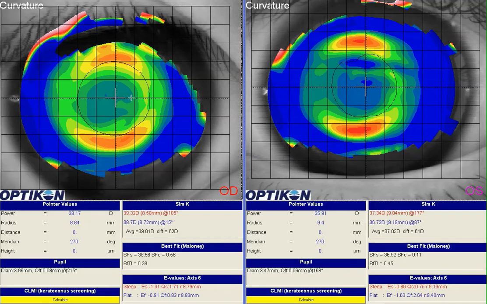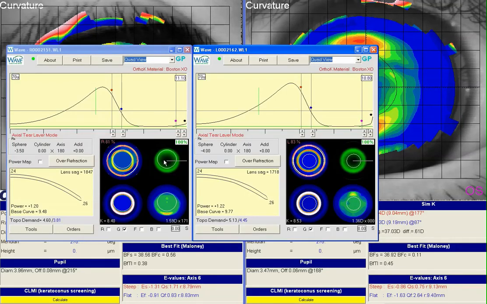Oh, one other comment on the posterior topographies, the centration looks really good, so no concerns there. Here are the original lenses that were dispensed to the patient, and patient has pretty flat corneas, 8.4 average K, 8.5 average K, and so I have found that these do mold a little bit harder. I'll usually use a slightly higher demand. For example, if I were to use a 1.4 for around a minus 350, I would even probably go up to 1.6 or so as a starting point.